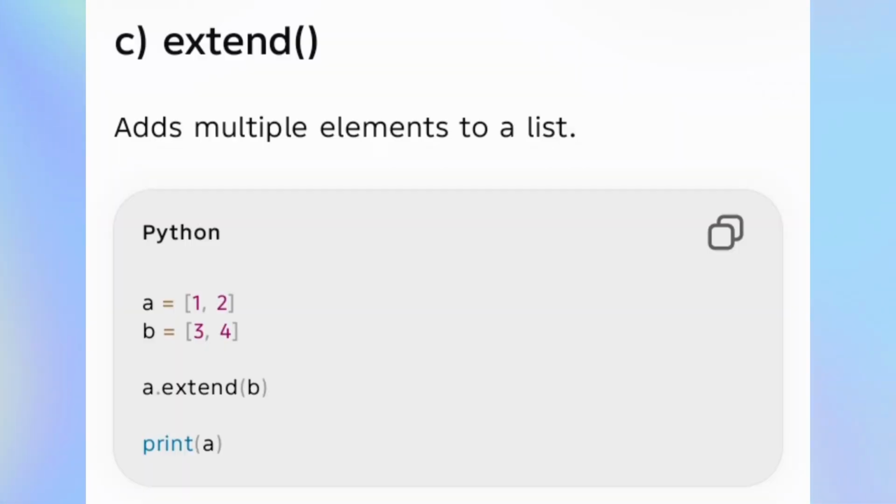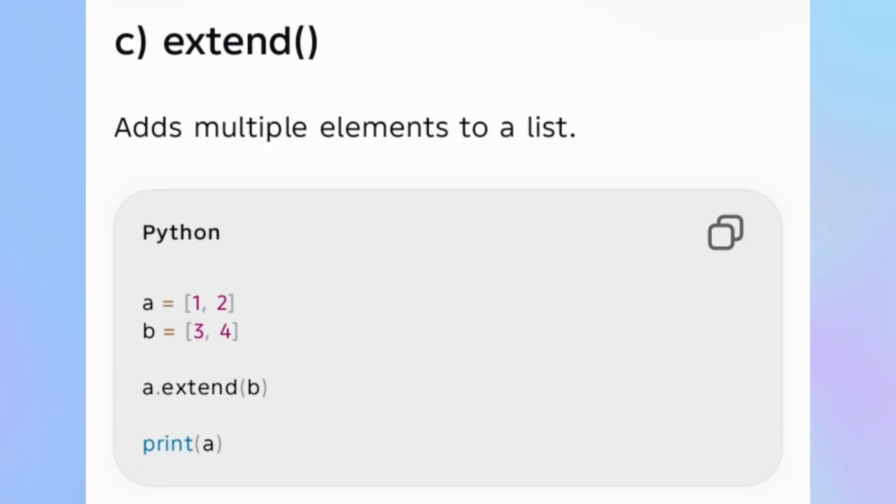Extend adds multiple elements to the list. A = [1, 2], B = [3, 4], A.extend(B), print(A). What will it do? The two lists' elements are added into a single list.